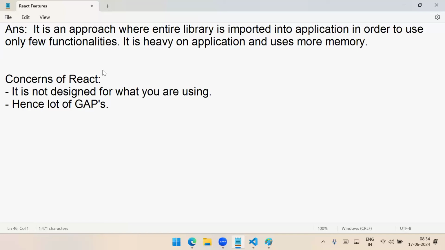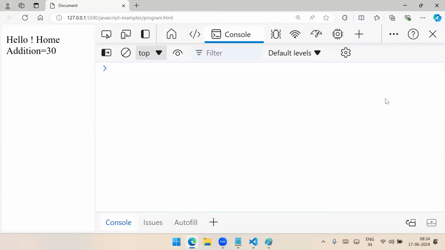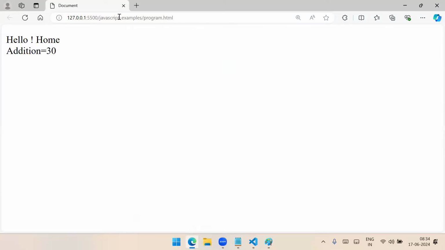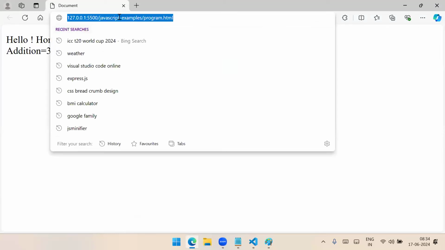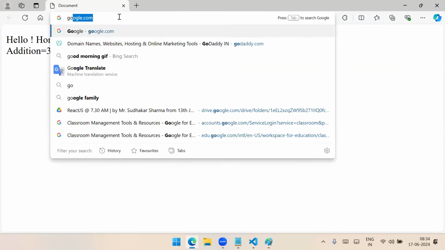About gaps, the first point I will tell you: React and Angular like technologies were there before the world knew about React and Angular. For example, in the coming days, one of the popular programming languages which many people may learn, though we are not sure, is the Go programming language.